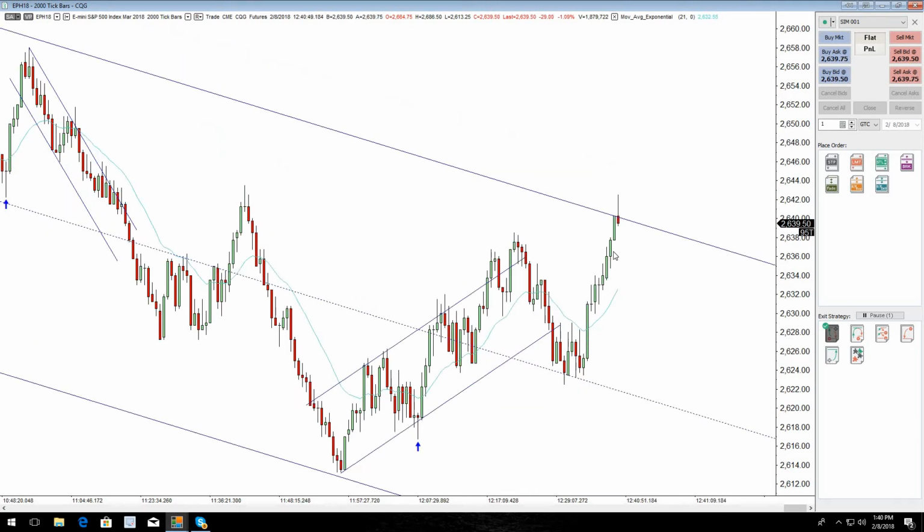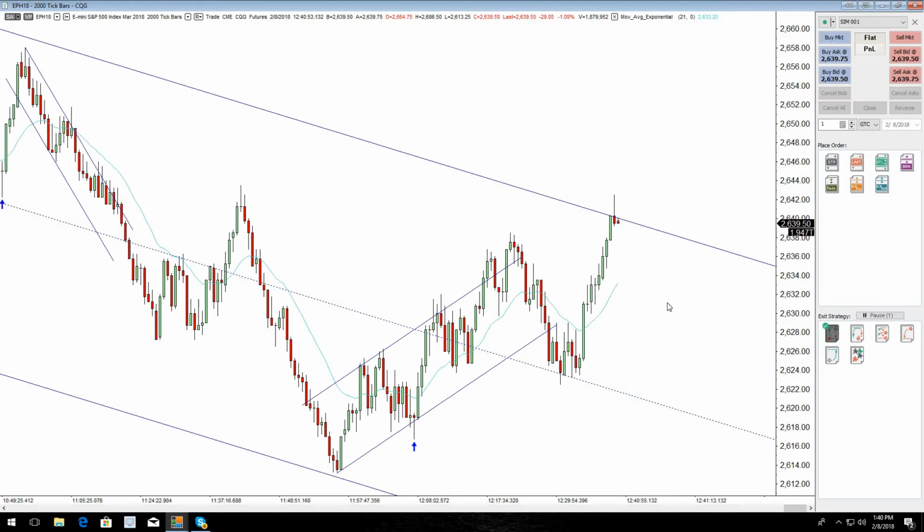Alright, so we're at the top of my trend line right now. We'll see if I can get a nice lower high or a failed second entry long to go ahead and go short. I kind of count this as a second entry long right here. I didn't take it because we weren't back down to the trend line. It's also a pretty nice double bottom, so you may have wanted to take that one. But hopefully I can get something nice and I can go for a decent runner off this trend line or really close to it. But we'll see what happens.